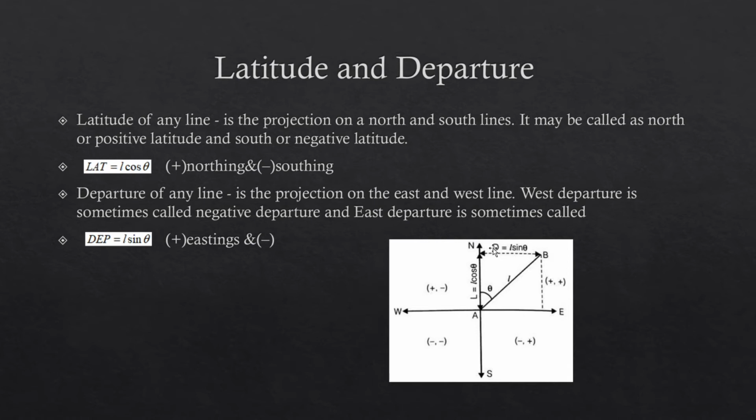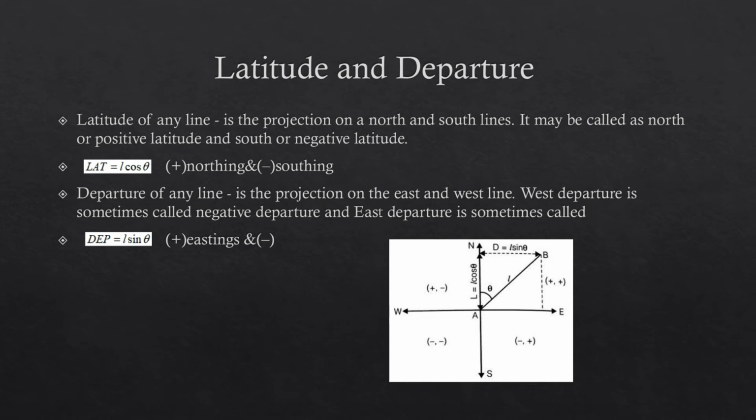So, meron tayo ditong given figure. So, parang sa vector nyo, dun sa physics. So, meron tayong traverse or course AB. Para makuha natin yung latitude, di ba sabi yung latitude, projection siya ng north and south. So, ito siya. Kung nandito siya sa quadrant na to, ito yung magiging latitude natin. So, para makuha tong latitude na to, meron tayong angle dito sa loob. Alam niyo na kung pagkuha niyan sa physics nyo yung vector natin.